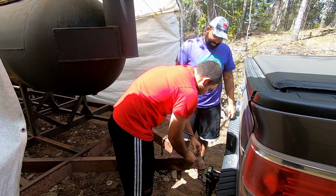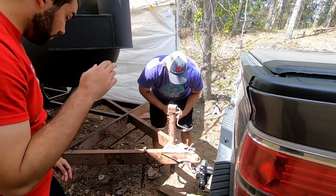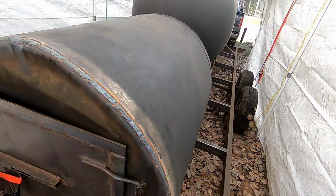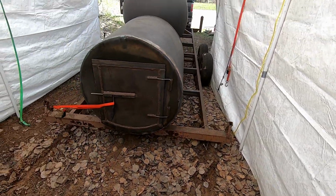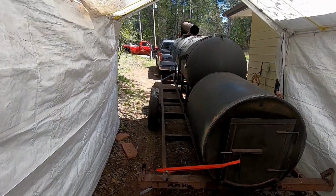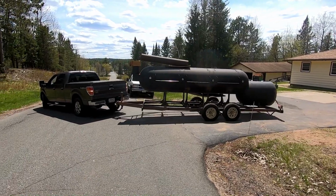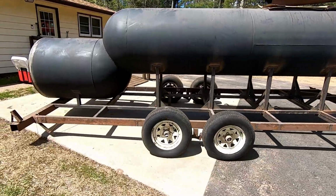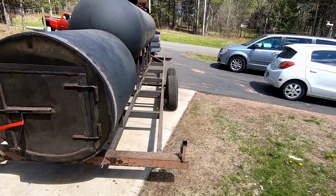This tree was not heavy enough. You want the chains on? Those tires, when you turn, they twist like crazy. Man, it cannot be good for those tires.